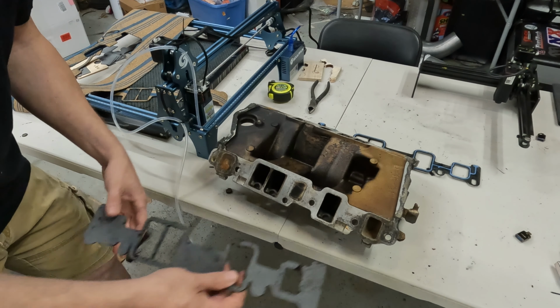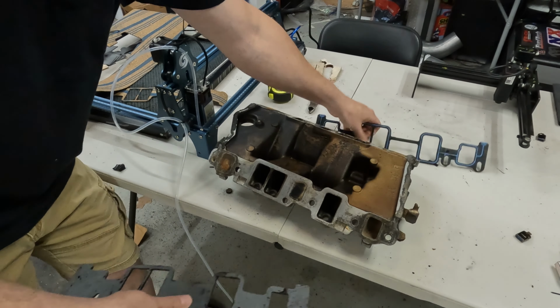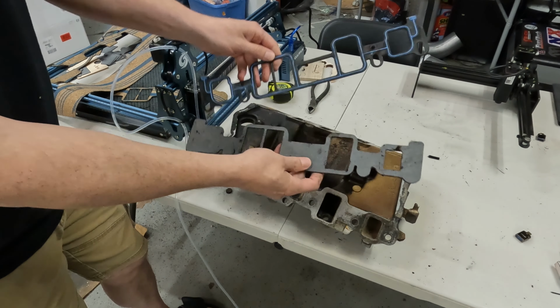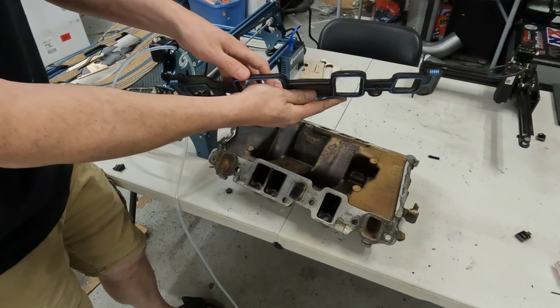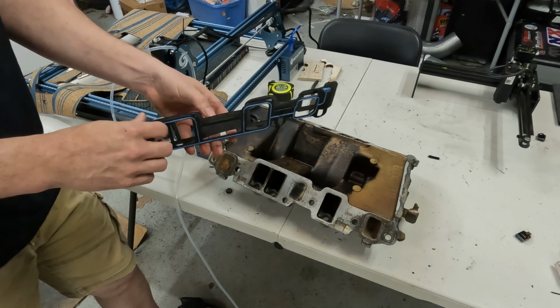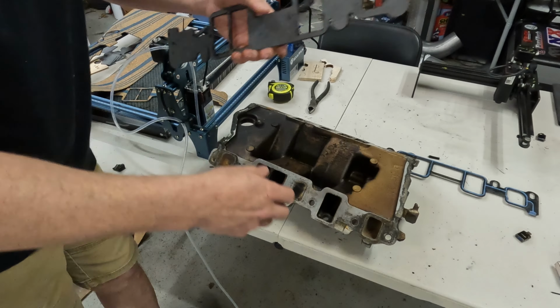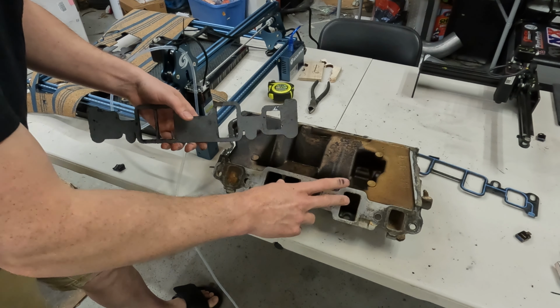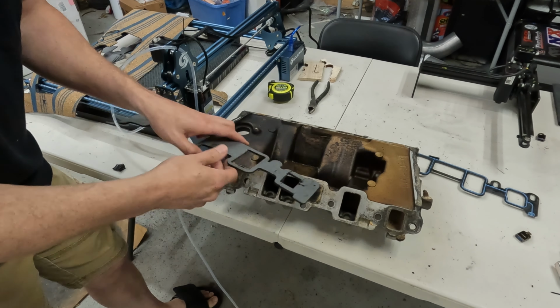So, as I said, here's kind of our template. Here's what we ended up with. The thickness compressed should be about the same. We should still have enough compression on there. And that's another issue that you run into that keeps you from really running just the Typhoon intake manifold gaskets. They're too thin.